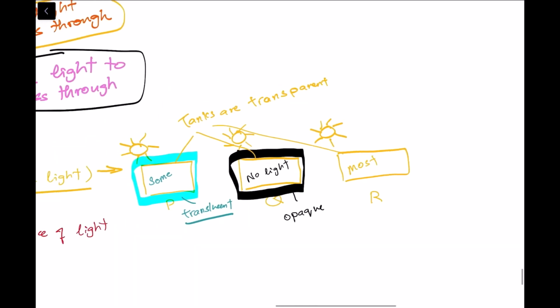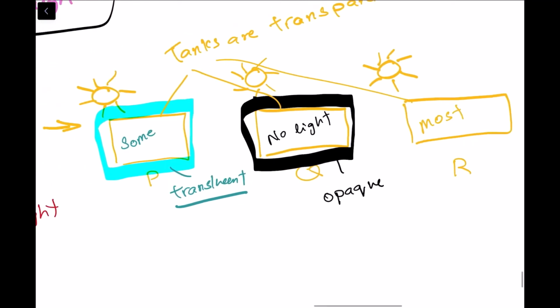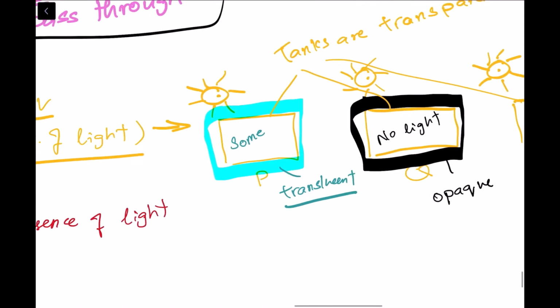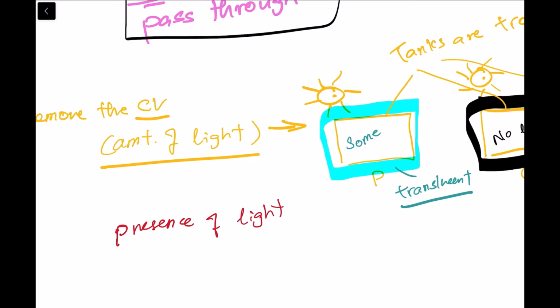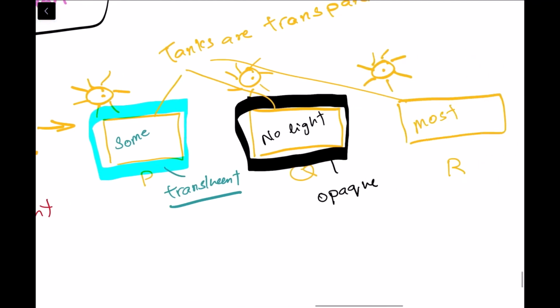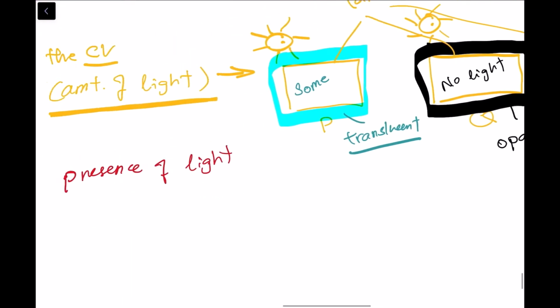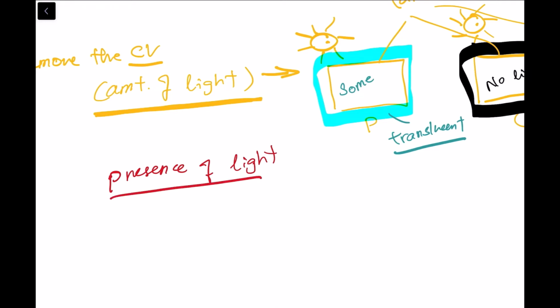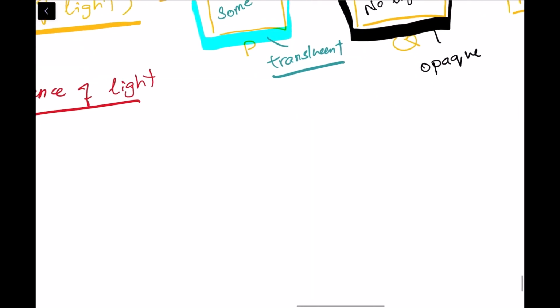Now if you see in all three setups P, Q and R, we have a light source. The only difference is the light intensity within each setup, which is varied by the type of covering surrounding each tank. So that's the gist of amount of light: when you have a light source, but the intensity of light within each setup is different. And now if we look at presence of light, that's a totally different scenario.